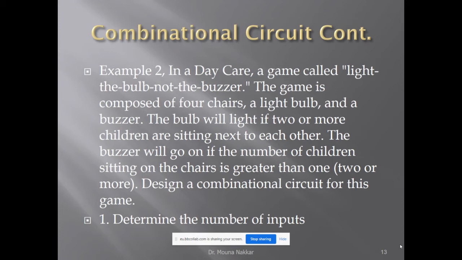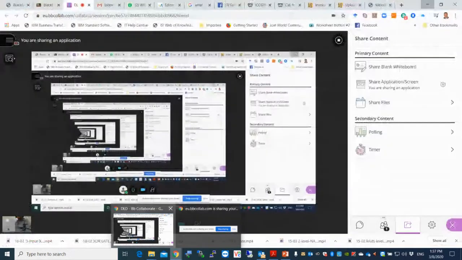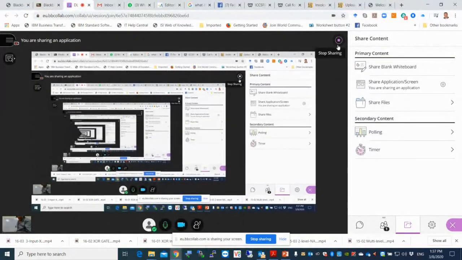So while you are reading the problem here, I'm just modifying the board to put the typical steps for design. Let me go back to the board to show you what we are doing.